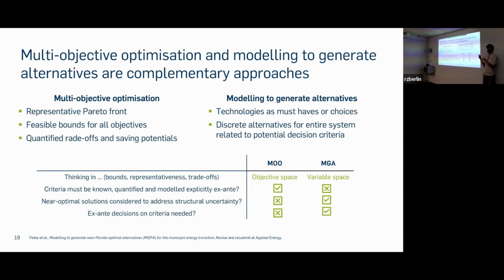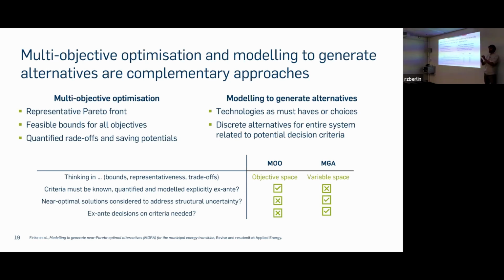For instance, in the RUP example, I said, well, we assume a decarbonization target set by the university administration. That's a very strong constraint and a very strong preference statement and decision that we presume and just put into the model by assumption. And that decision itself was not informed by our model. So that's some ex-ante decision that we had to make with MGA, which we don't have to make with multi-objective optimization, where we saw the full range of feasible emission values.